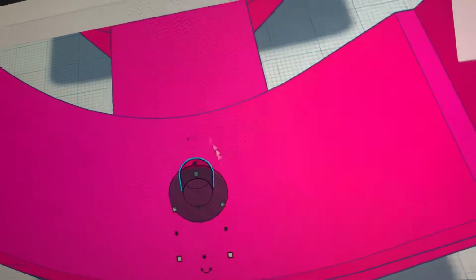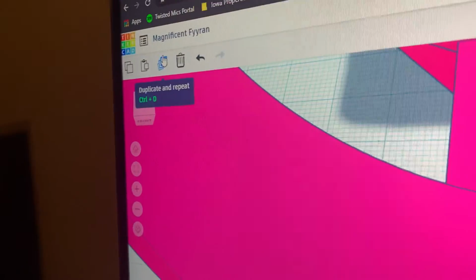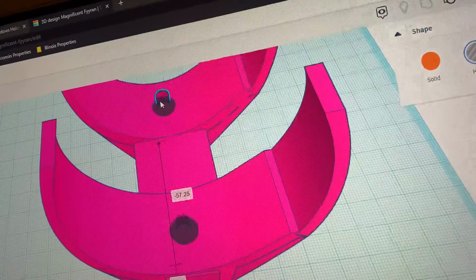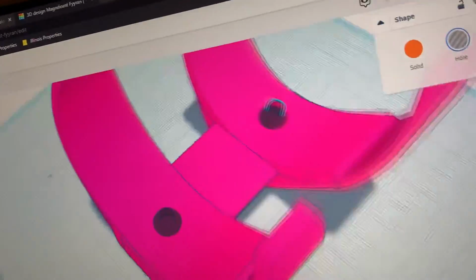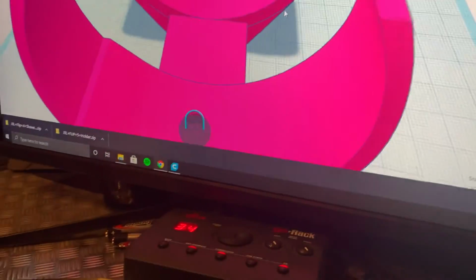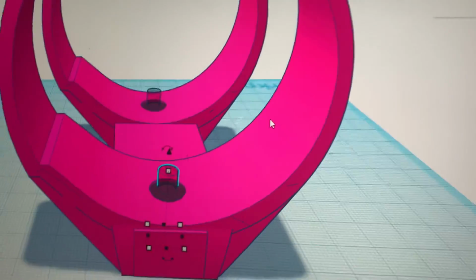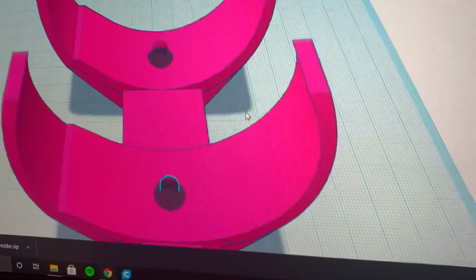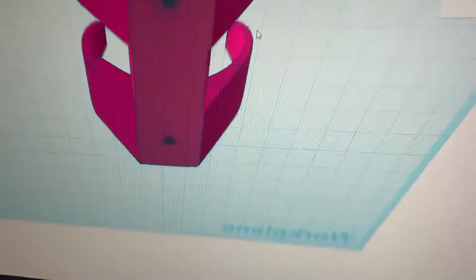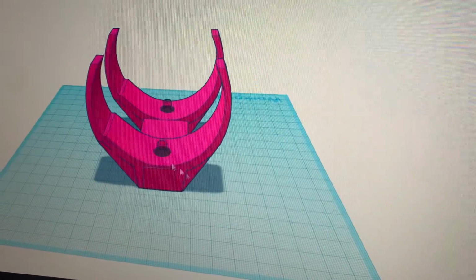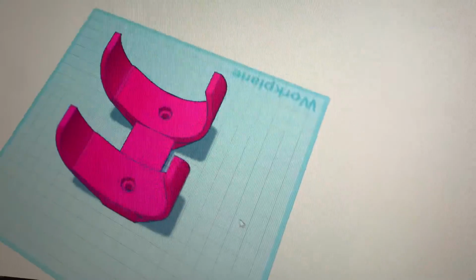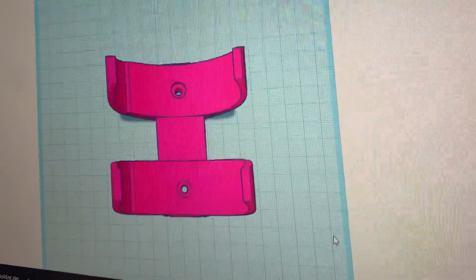Now we're going to take this and duplicate it. This is just my little plug hole here, pretty simple. Sorry if the camera's moving around. I'm not really paying attention to the camera as much as my computer now. That looks pretty good. You can see the holes are going to pop through there. Now we highlight everything and group it all. And now we have little inset screws as well.